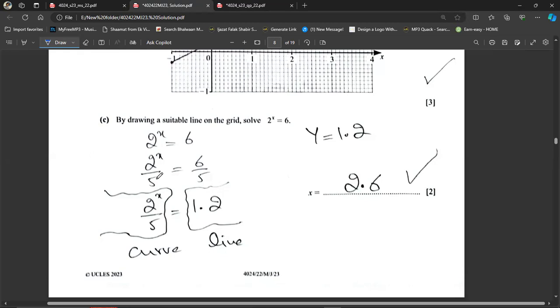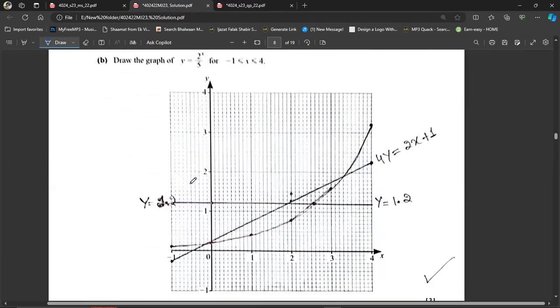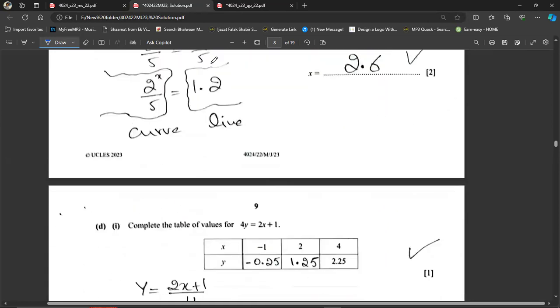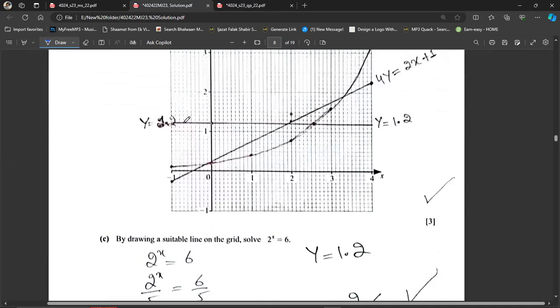Now you see this side is that expression whose graph is this one, and whatever is on the right side, that is the expression for the line. So I will write y is equal to 1.2, then I will draw that line. So y equals 1.2 is this line. I have drawn that line, y equals 1.2.